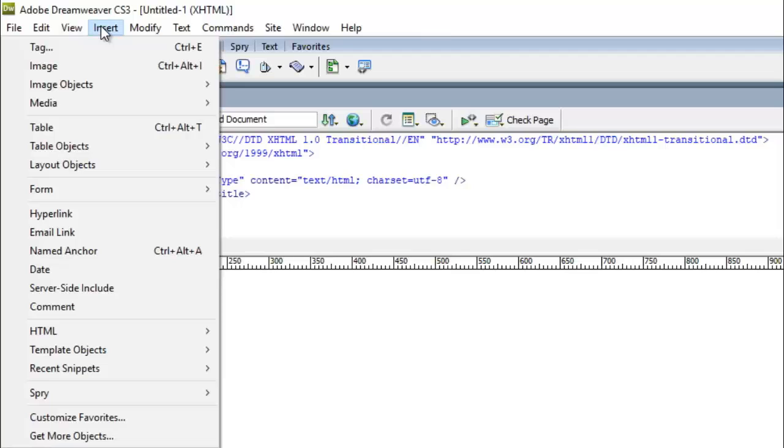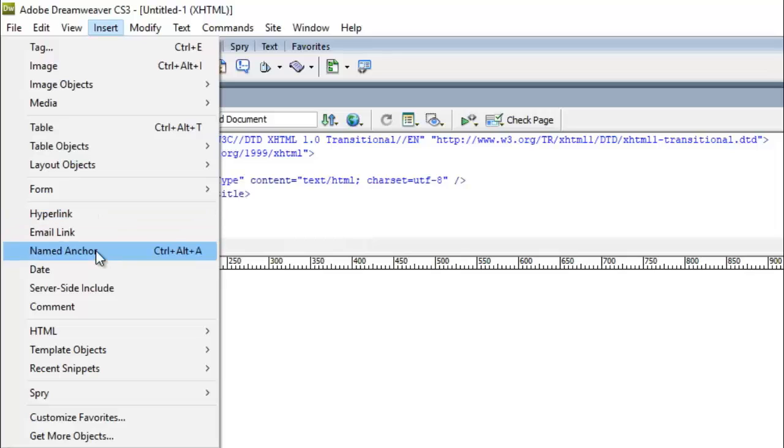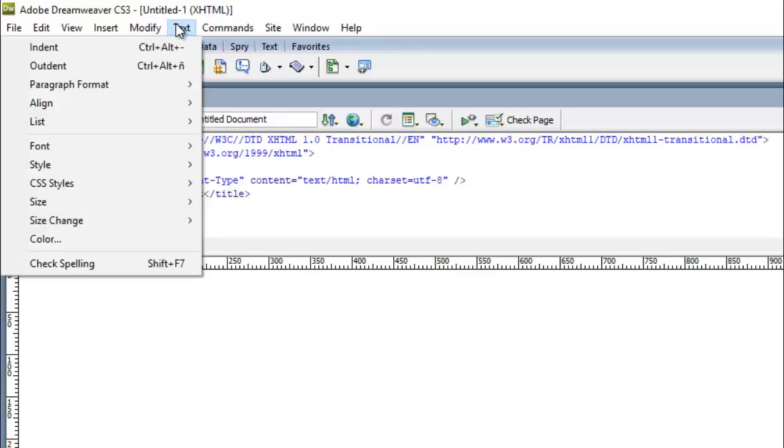Insert lets us, obviously, insert image objects like rollover images, tables, forms, hyperlinks, anchors, and so on. Modify lets you transform some page properties or some table attributes.